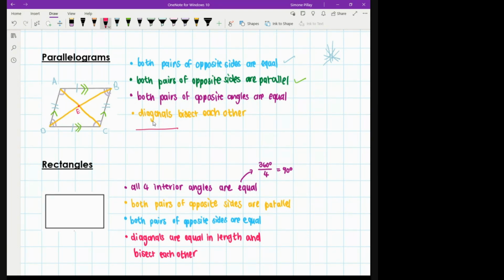What they have told me, though, is that my diagonals bisect each other, meaning line DB cuts line AC exactly in half, meaning AE is equal to EC, and line AC also cuts line DB exactly in half, which means now that EB is equal to ED. Does that make sense? Yes, ma'am, it does.